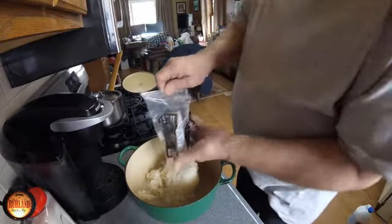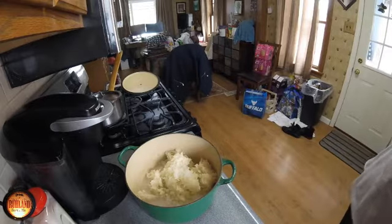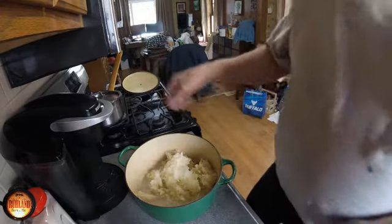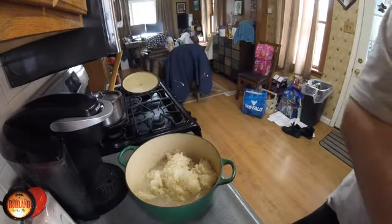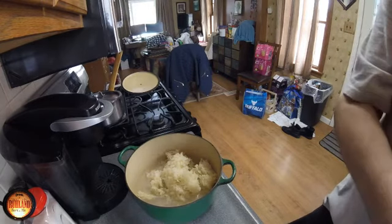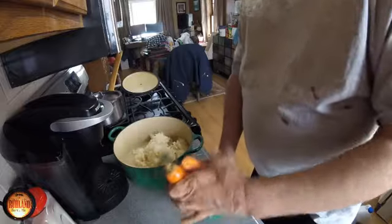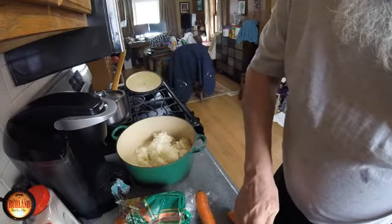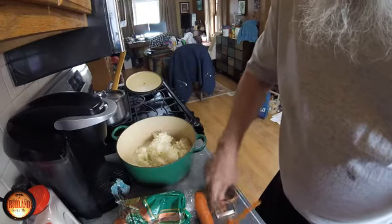Rinse that out a little. It's going to be a tough one. Wash our hands. Then we're going to get a carrot or two. Thought these were open, but they're not. Look at a carrot or two. Then we're going to peel that sucker. Not that hard to do.